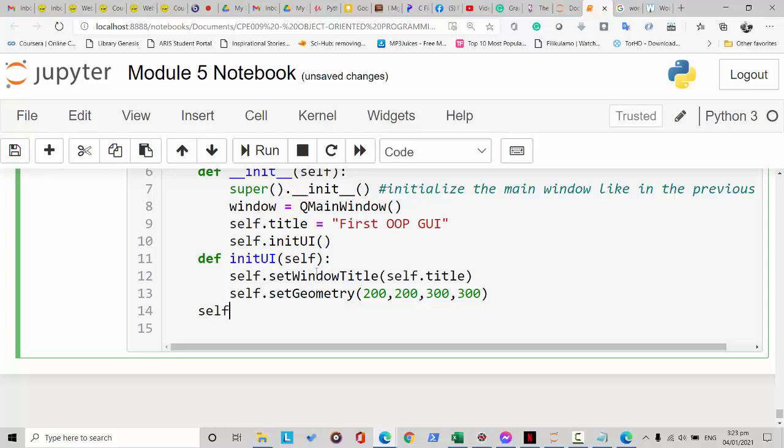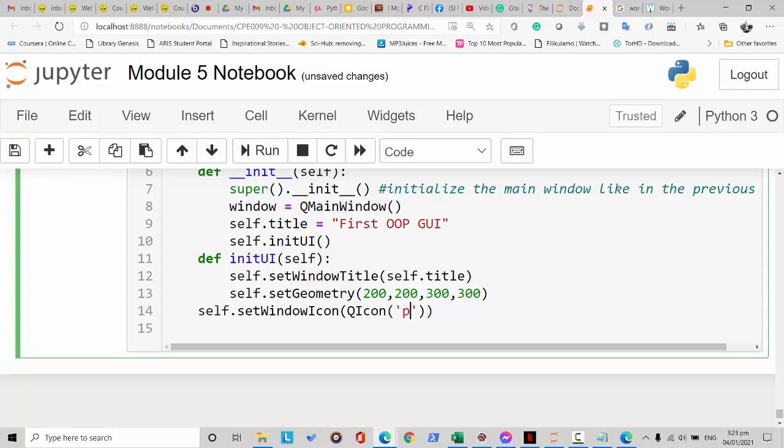Actually, we can create an icon here. For example, self dot set window icon, and then we will use the function QIcon and the name of the file.